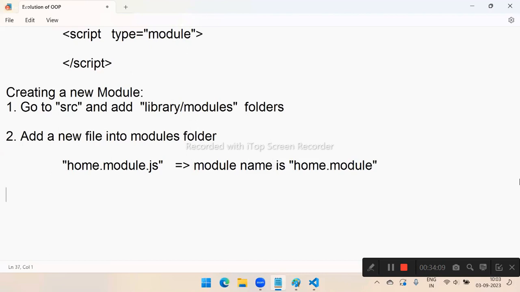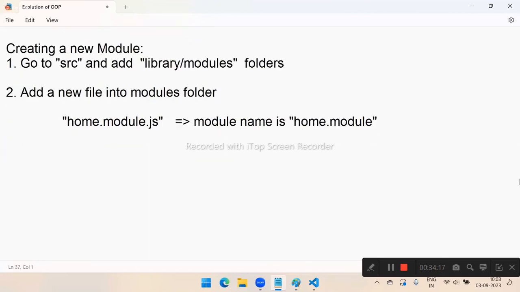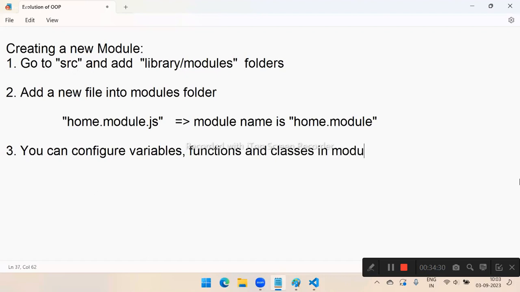So here we have to define the members inside. You can configure variables and functions and classes in a module. But every member in a module is private in access.